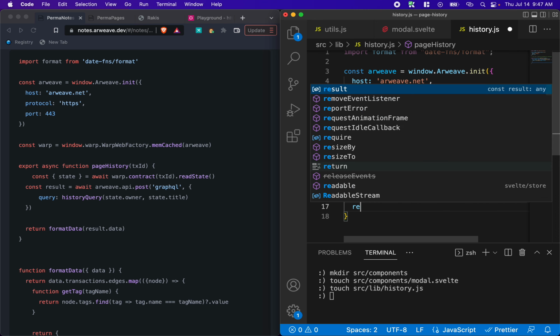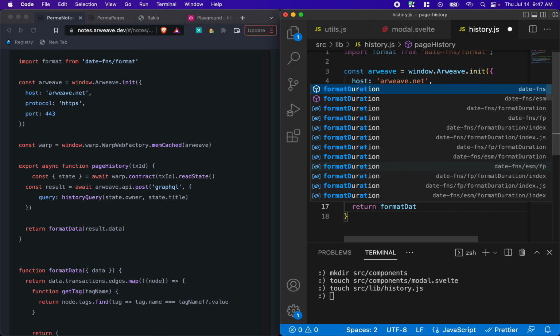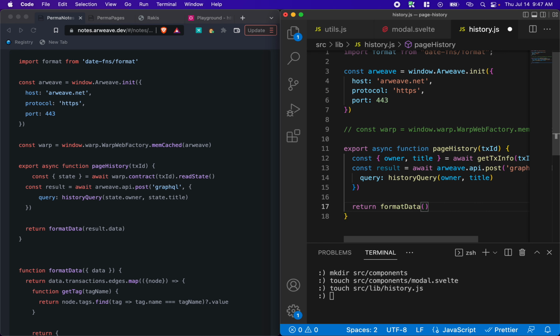And then we're going to return, but before we return, we want to format the data a bit. So we're going to call this function format data on result.data. GraphQL will send this in a particular format, and we're going to parse that format to return it into a format that's easier for our widget to recognize.